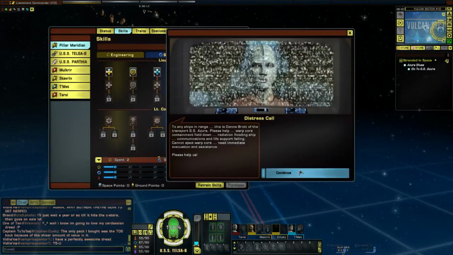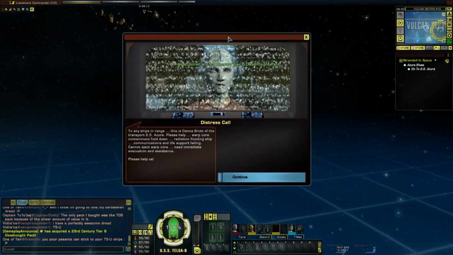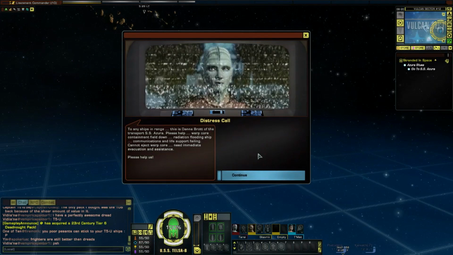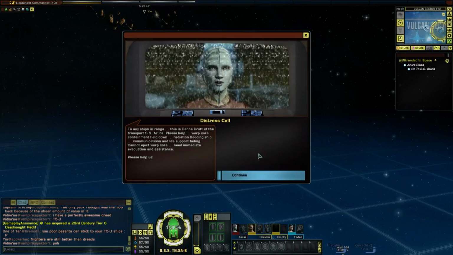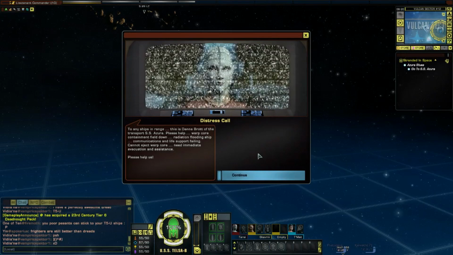Ships in range. This is Dana Brott of the transport SS Azura. Please help. Warp core containment field down. Radiation flooding ship. Communications and life support failing. Cannot eject warp core. Need immediate evacuation and assistance. Please help us.